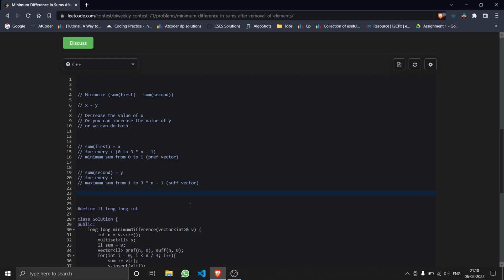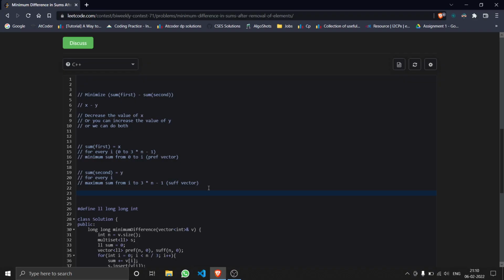And then when I'm iterating through the array, till any index i I already have the minimum sum of n elements from 0 to that particular index, so I can just take that value, and I also have the maximum value from i plus 1 to 3n minus 1. I can take that maximum value too, and if I take the minimum value for x and the maximum value of y and subtract them, then obviously I'll get the minimum answer. I'll do this for every index i, and at the end I'll have the overall optimal answer. I hope this is clear.